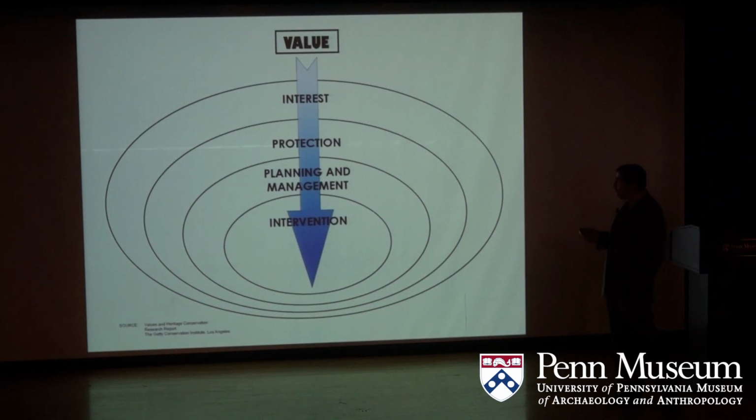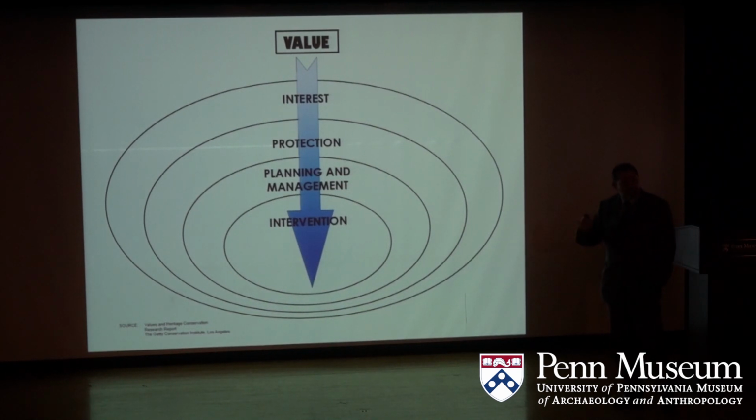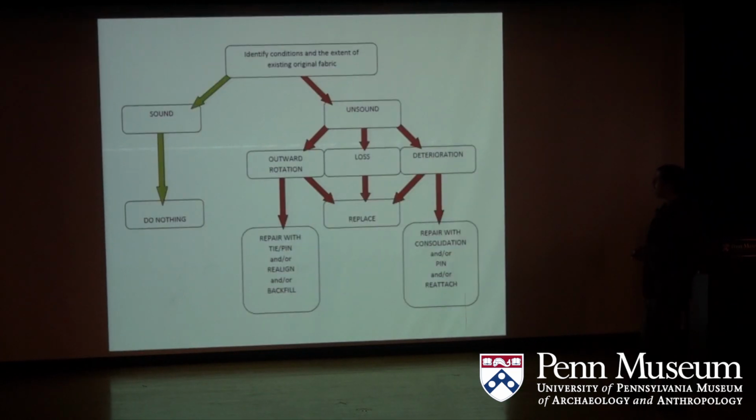And I have no doubt that those values, or the order of those values, will change in the next decade, will change in the next 50 years. They'll probably still be on the table. They might be in a different order. So what that would look like then is something like this.